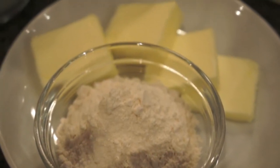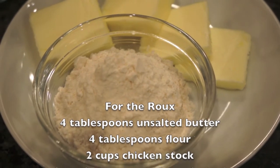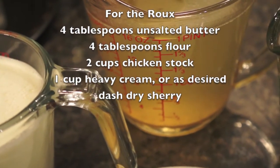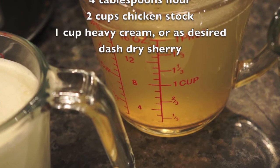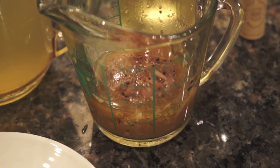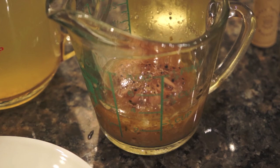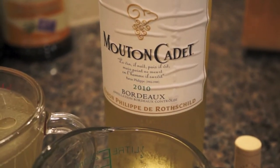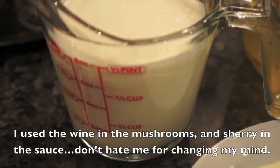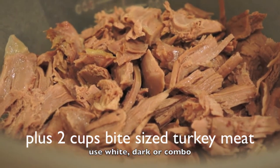For our roux, we're going to combine 4 tablespoons of unsalted butter with 4 tablespoons of flour. To that, we are going to add 2 cups of homemade or low-salt chicken stock. I happen to have a little bit of turkey broth left from when I cooked my turkey today, since I didn't have any turkey left over from Thanksgiving because it wasn't at my house. A little bit of Bordeaux, we're going to add some white wine, use whatever you have, and 1 cup of heavy cream. And to that, we're going to add 2 cups of diced turkey meat.